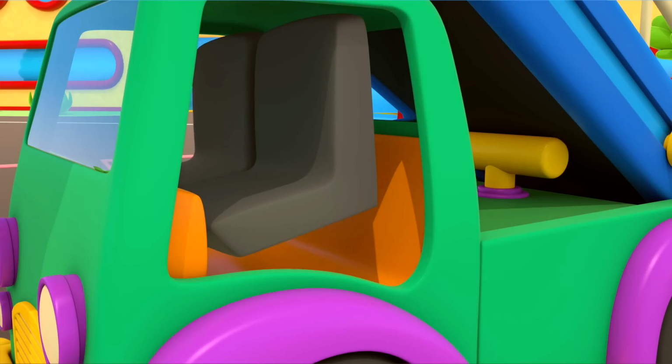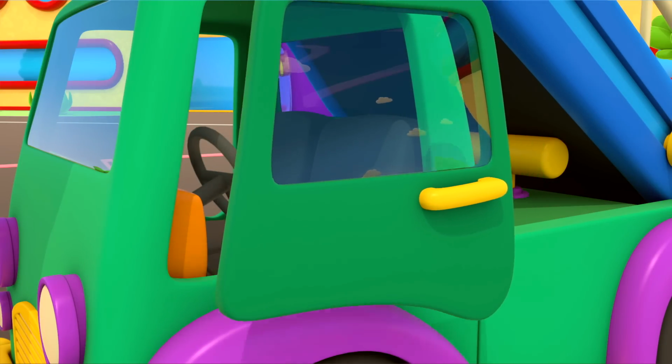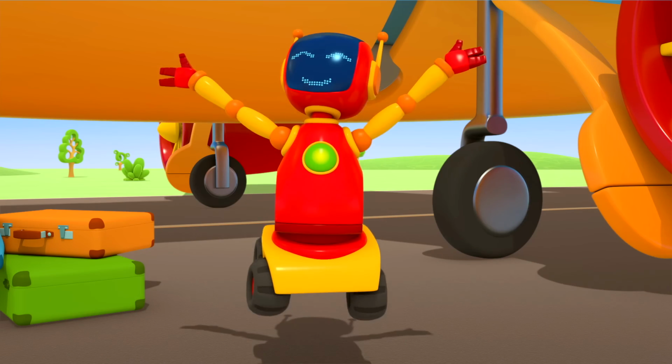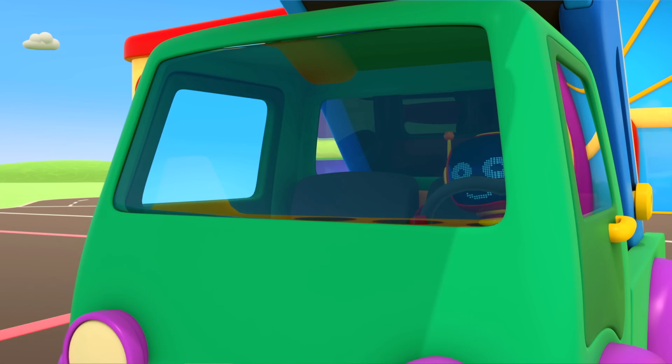The seats. The steering wheel. And the doors. It's ready. Look how pleased the robot is. Do you want to drive, robot?